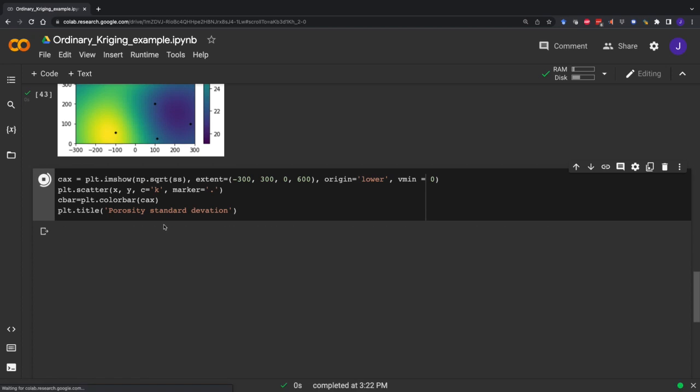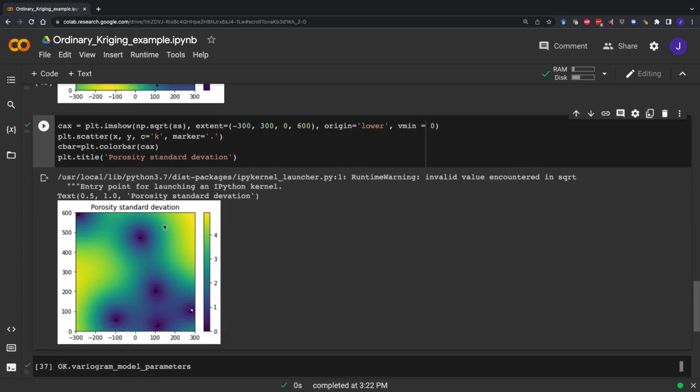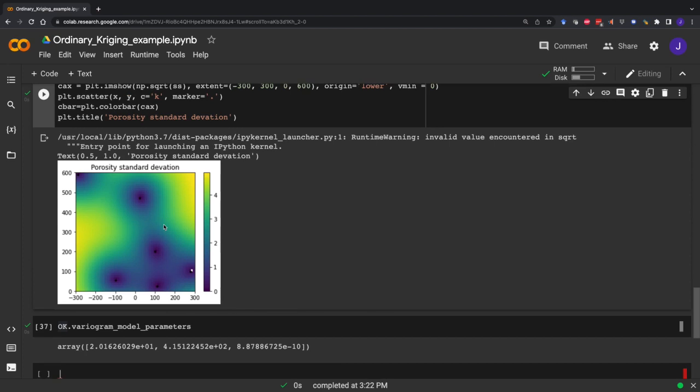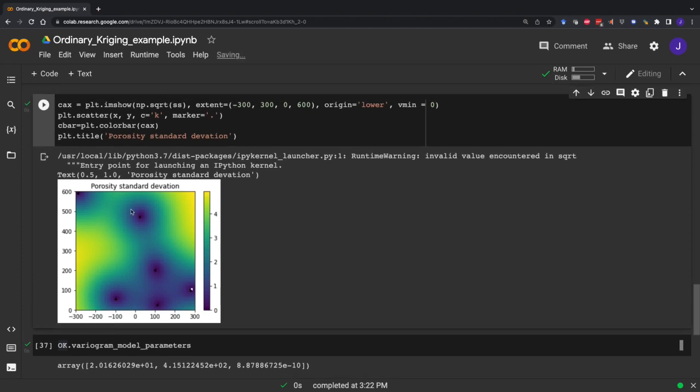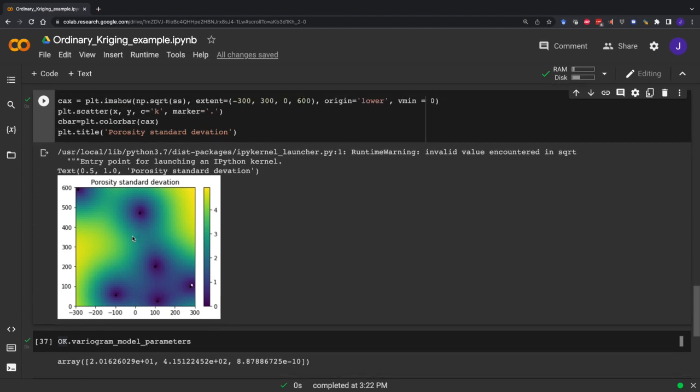If we run the uncertainty plot now, we'll see the same thing, where now, because the estimate is smoother, we're assuming a Gaussian model, which results in smoother fields. The uncertainty is also less at farther distances from the data points, because there's the assumption built into this Gaussian model that your field is smoother than an exponential model.